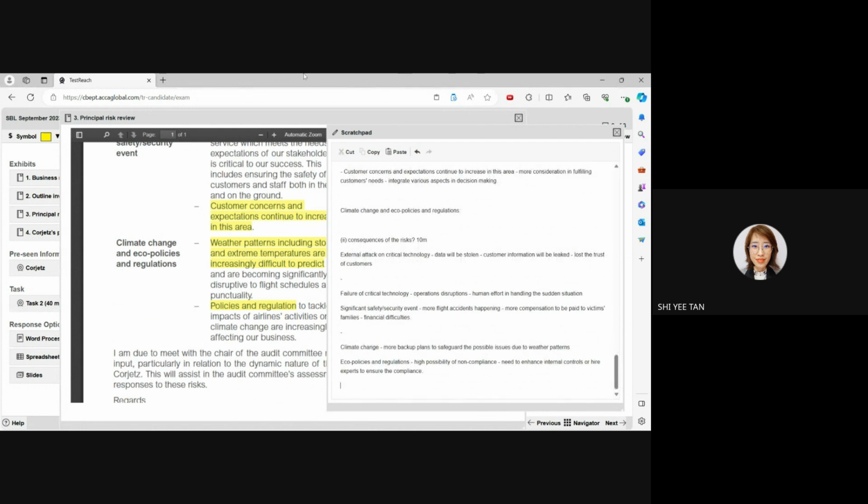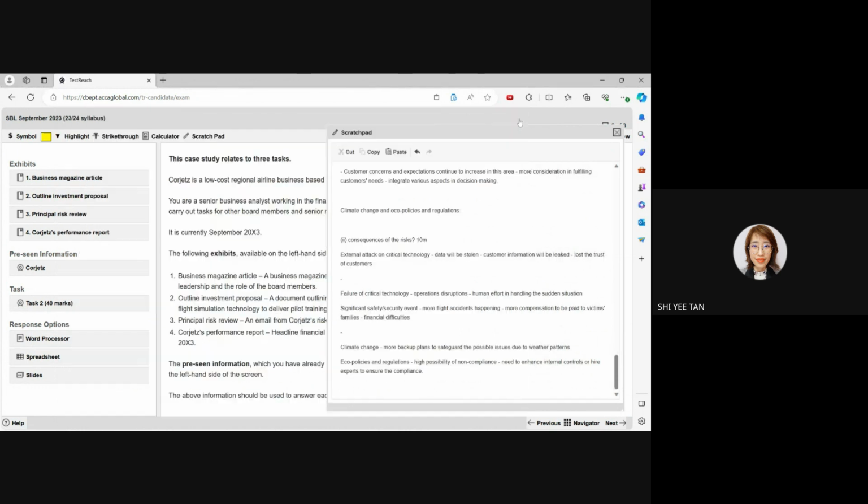So I don't know whether this flow is okay for you or not. You read one task, then you read the exhibit, you settle it first, then you go to another task. You need to judge it by yourself. If the flow is okay for you, then it's good, you found your way already. If not, then you need to try until you find your way.